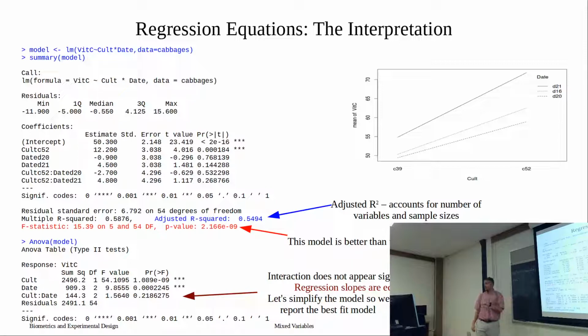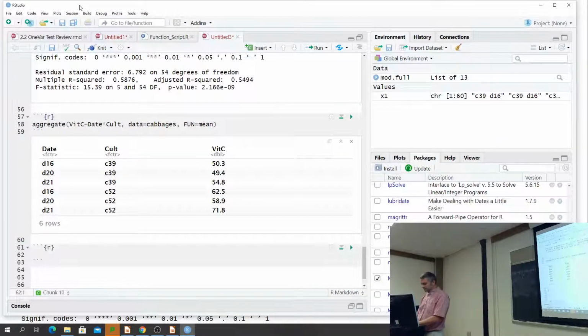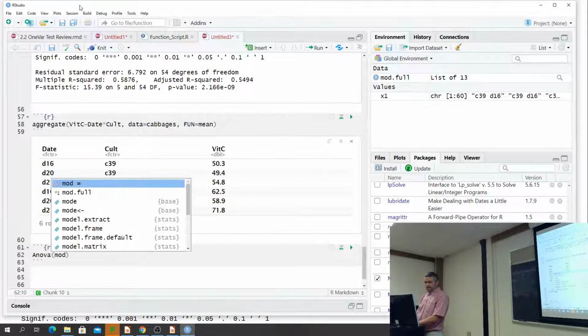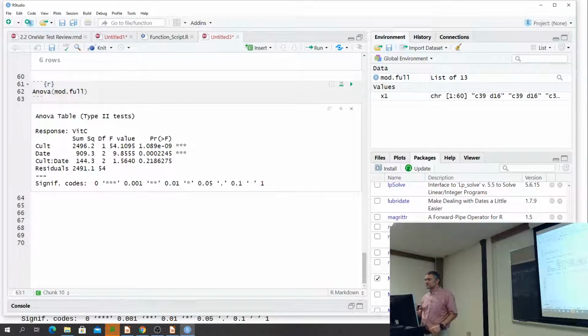What we have to do is generate that ANOVA table, and we do that with our capital A. So for this interaction term, use ANOVA of our mod.full, and the default is a type 2 table. What this will do is start at the highest level, at that interaction term, and look at the p-value.